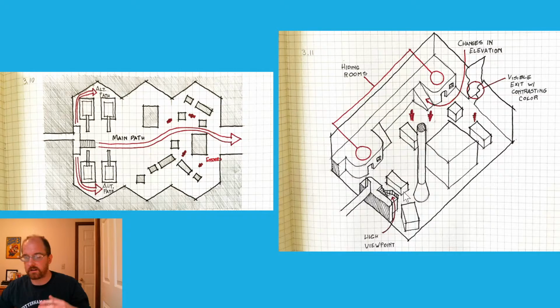So thinking in these different dimensions created more interest. It gives the player more choice. It gives the player ability to get the drop on enemies, or the enemies to have the drop on the player. It creates more spatial interest. There's more uneven relationships between the player and the enemy when you have spatial variation in a level. So you want to add lots of it.